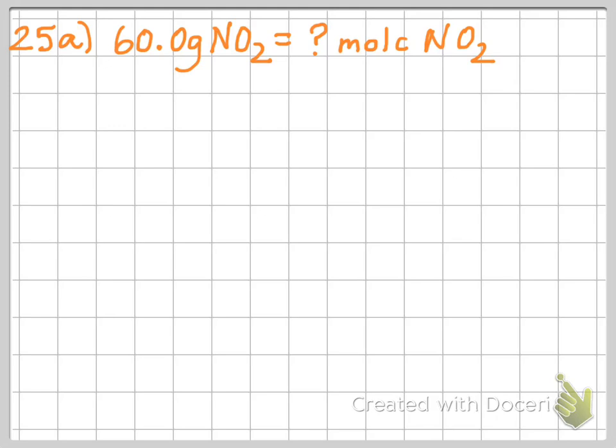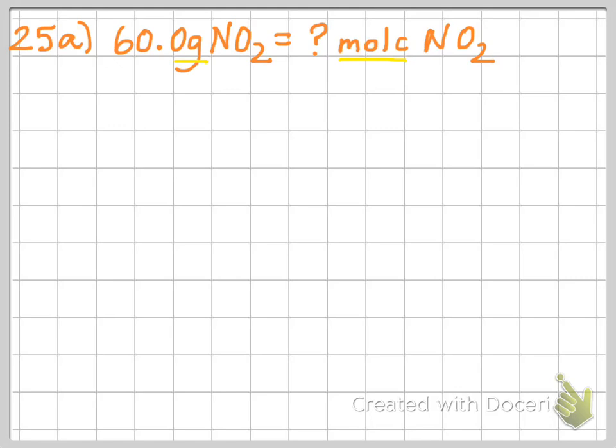Again, if you find that you're struggling with these problems, my suggestion is you look at your chemistry toolkit that has those 5 tools on there. And you're looking to see, do you have a tool that has grams in it and molecules, like one single tool? And you don't. There isn't one. You have a tool that has grams and moles in it, and you have a tool that has molecules and moles in it.